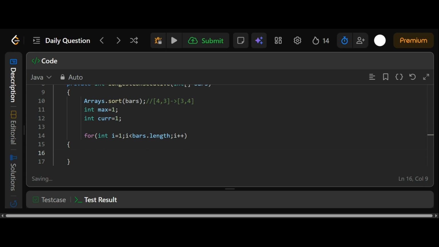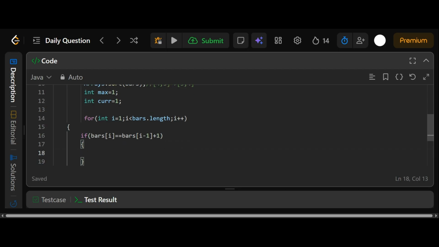Now, in this case, if bars of i is equal to bars of i minus 1 plus 1, then that is a consecutive sequence. Then you increment current plus plus, ensuring that this bar is also included in that sequence. Make sure you remember that you're not starting at i equal to 0.